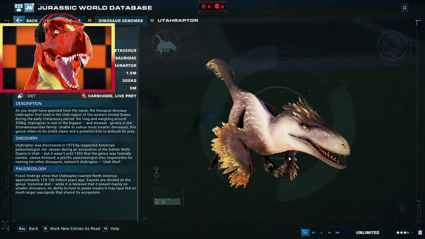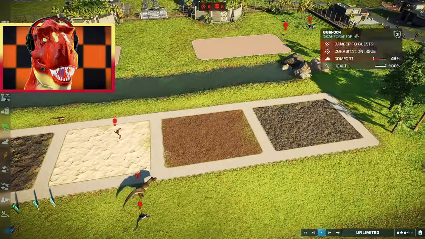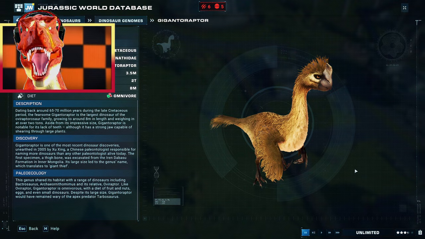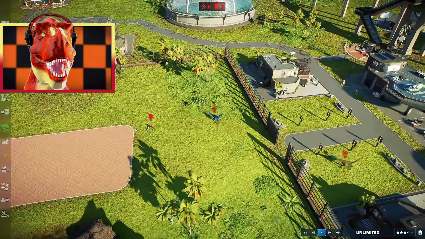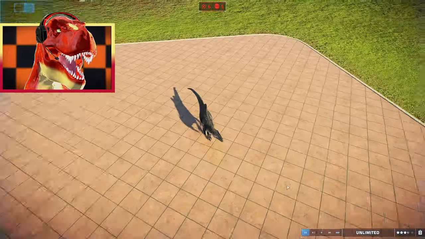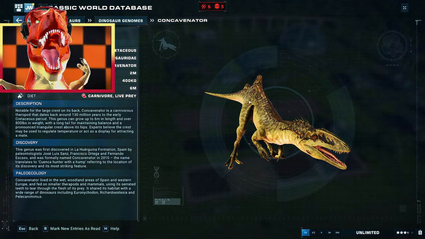Anyways, going to the Utahraptor, we still need to check its database. So there you go. Pause the screen if you want to. So there is the Utahraptor. Moving on to the Gigantoraptor, view database entry. There you have it as well. Beautiful, along with hearing its sound effects. And last but not least, we have the Kongaminator database right here. Pause the screen once again if you want to read it.